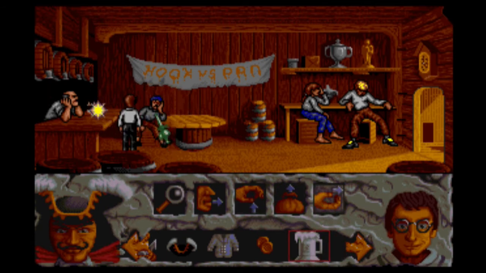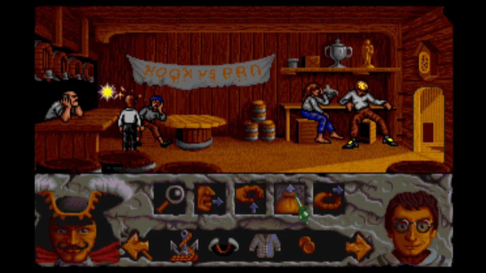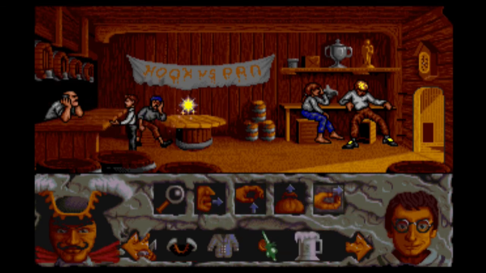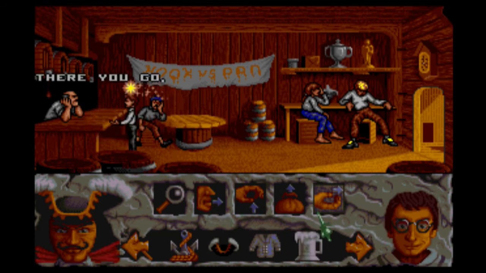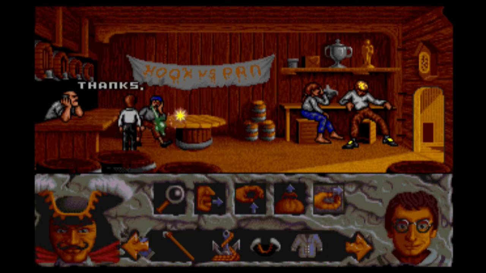Alright, so now we can... It takes all three for him to go asleep. So you have to have all three mugs and you have to have all three coins to get them. That's why I feel like something in my mind must have told me to look in that jacket. I must have already had an idea about that.